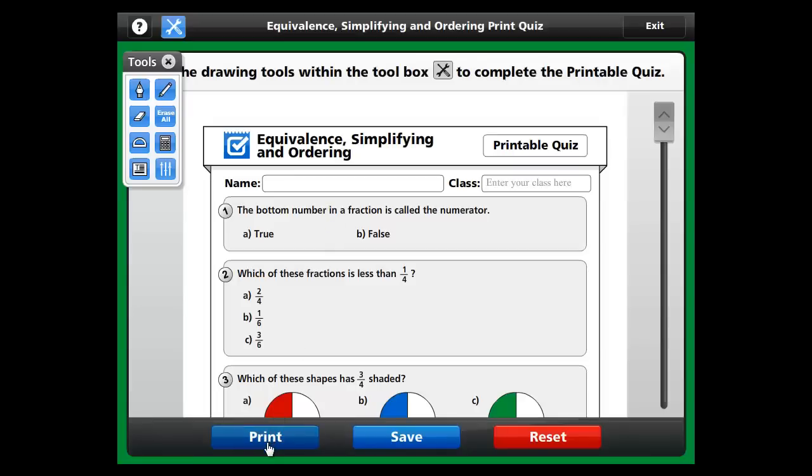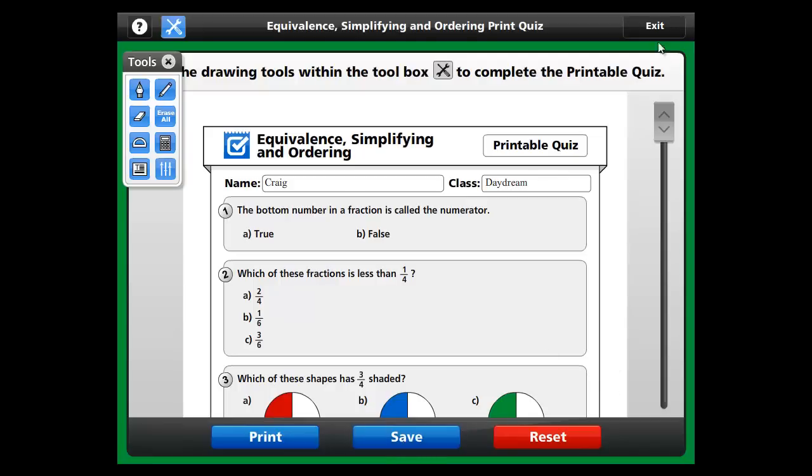The quizzes are also available in a printable format so that they can be completed by students in writing in the classroom or as a homework assignment. If, like most schools, you are looking to reduce the amount of paper you waste, the printable quizzes can be completed on screen using the tools in the toolbox and then saved.